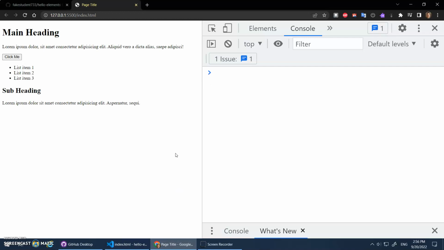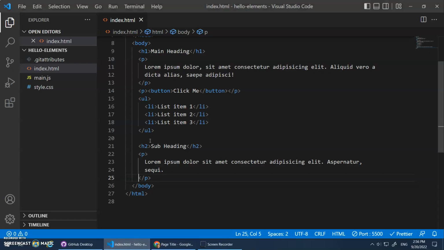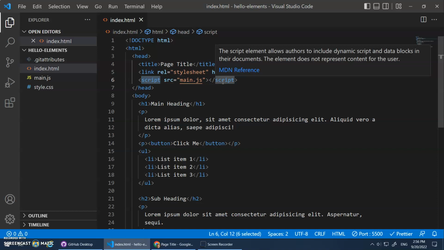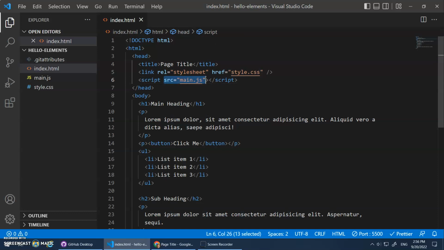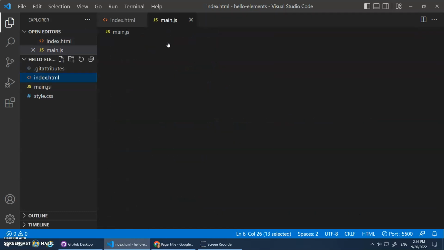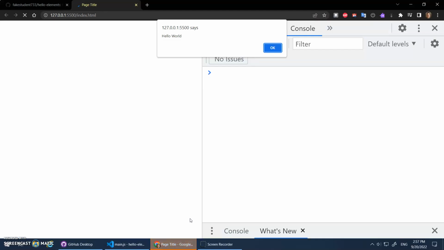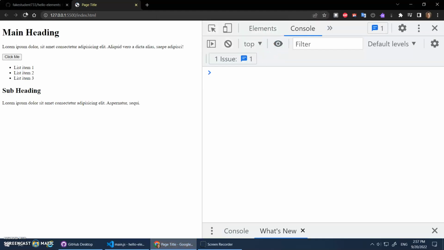Great. Now we know we're doing the script main.js thing, and I got rid of that defer. The defer is going to come in handy this time, but we'll take it away for now, so we're just simplifying. We have a script element, and the source is main.js, so whatever is inside of there will run. So if I go alert, hello world, as soon as I save this, the live server reloads my page and it says hello world.